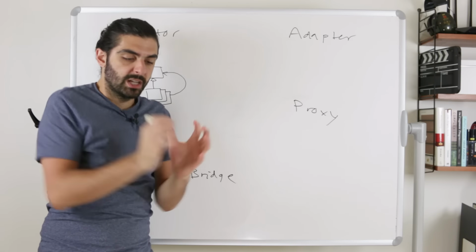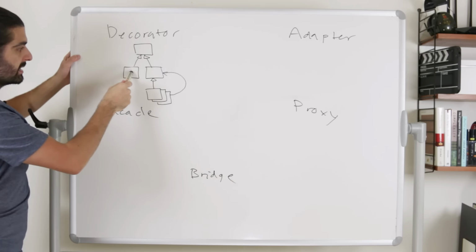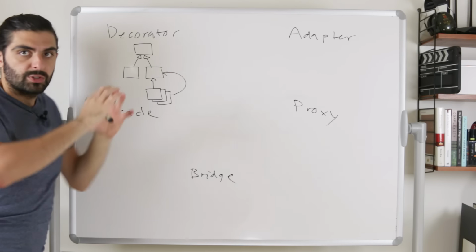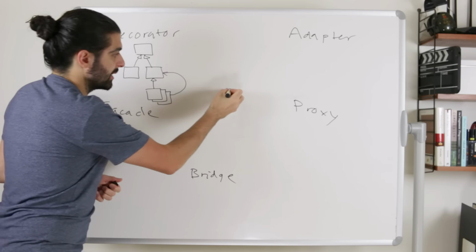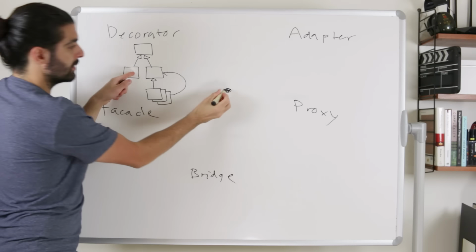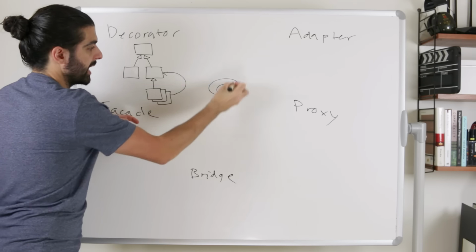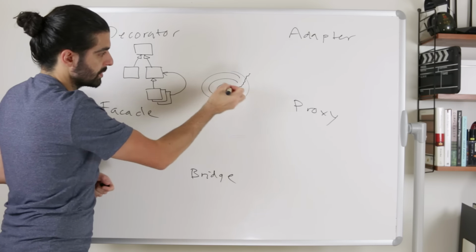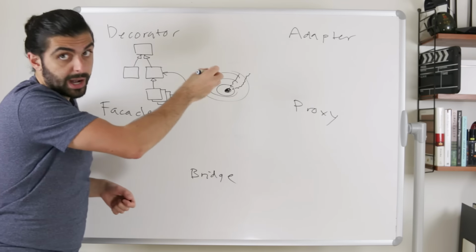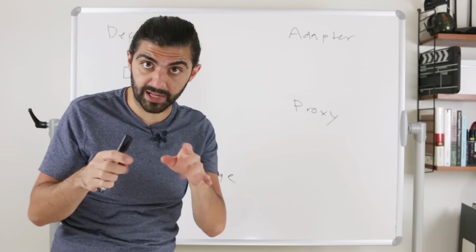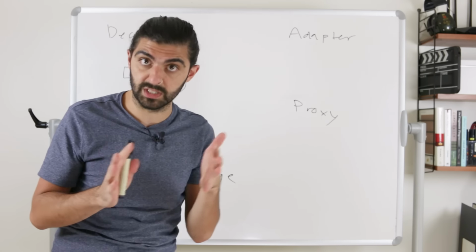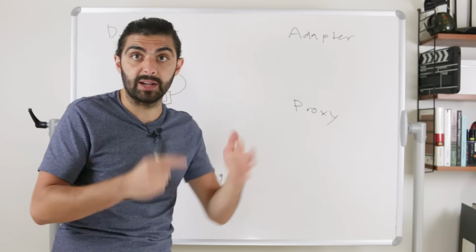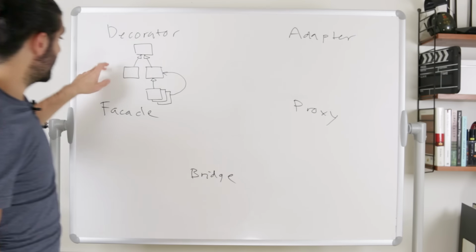It's like layers. So you have something at the core, which is this thing, and then you wrap decorators around that thing. So it's like a layered onion. You have this thing in the middle, and then you wrap decorators around that, one by one by one. And then when the computation happens, you go inwards towards the core, and then propagate the value outwards. Again, I'm not digging deeply into the patterns now, since there actually are specific videos on these patterns. So if you want to refresh your memory about these patterns, do go back to the other videos. But that's the decorator pattern.